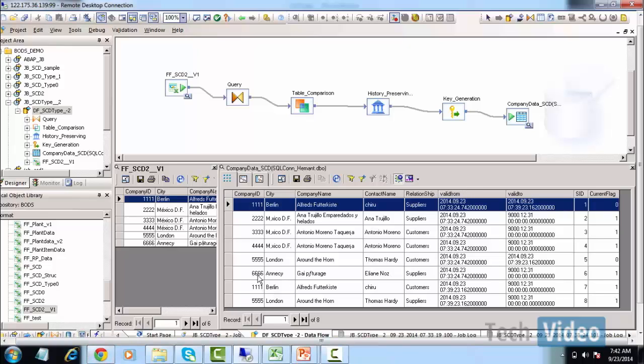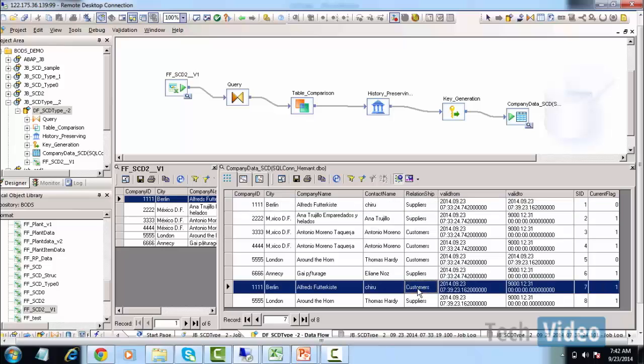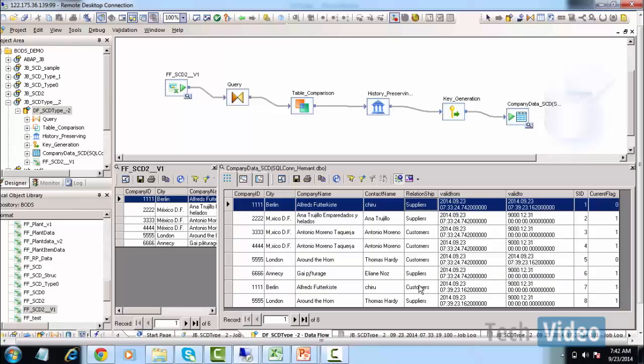But whenever this particular record is changed from supplier to customer, what exactly happens here? The record at 7:33:24:74 will change from supplier to customer at 7:39. So after about 6 minutes the record is changed from supplier to customer.